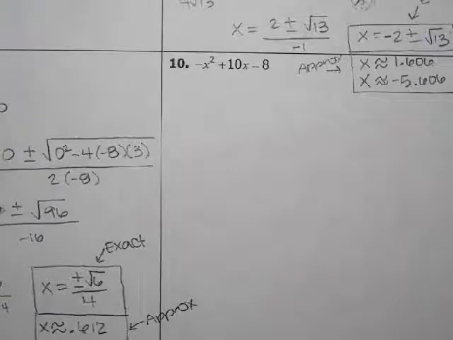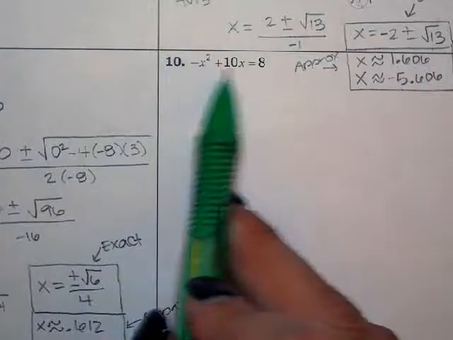So if you want to say that's a general rule that I have for myself to make my life easier, that's a fine general rule, okay? It takes a second longer for this because you have to move 2 things over instead of just moving the 8 over, but the rest of the problem, it does make it a little bit easier, okay? So I think it's worth the trouble.